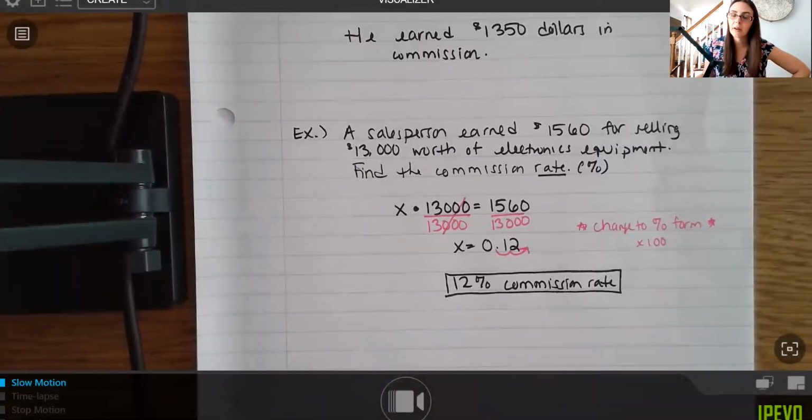And again, this is really going to vary from industry to industry. If you're in the real estate industry, your percent tends to be quite small because, you know, selling a house is a lot of money. Houses are going for 200, 300, 400, 500, etc. dollars. So even though your percent is very small, you still could be earning a good amount of money there because the sales amount is so large.